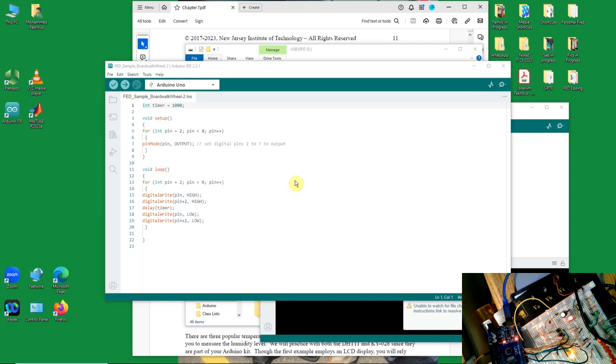Sorry for the interruption, because by mistake I removed the flash drive where I had the file for these 2 LEDs at a time. So as you see here, I just enable 2 pins, 2 LEDs at a time. Let's say when I start with pin number 2, then pin number 4 also will be high.